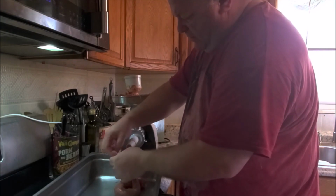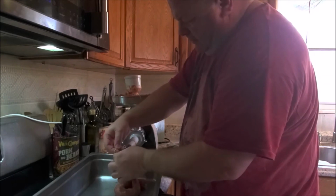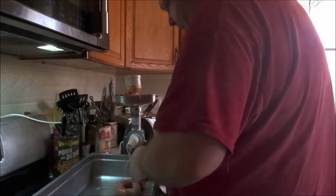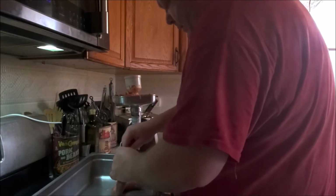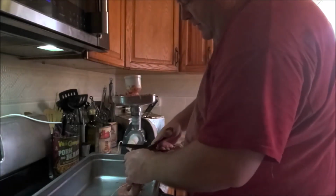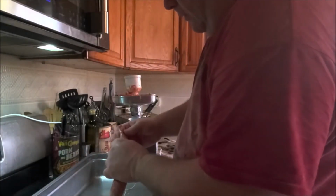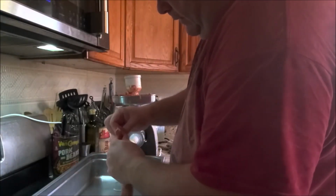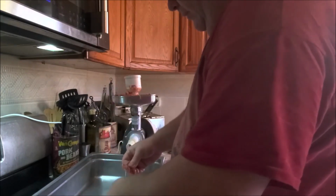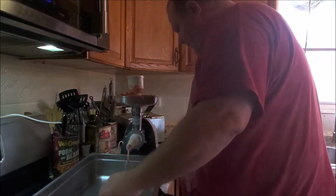So basically, you're just going to tie the string around there on both sides to break the casing. Like so. And then this can be cut off here. See, there's a hole in it. Pinch this casing and squeeze that down in there a little better. Firm it up. Throw this back on the other end of the assembly line.